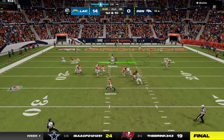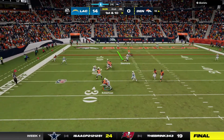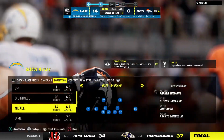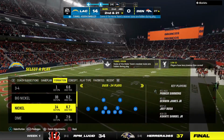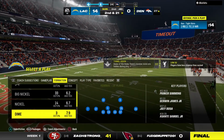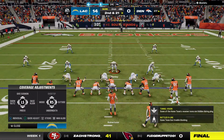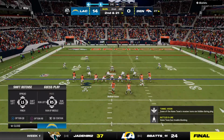Back to throw again. And he's going to go down. Back at the 27-yard line. He's sacked. Well, that's a big defensive stop there, and it takes away a lot of the momentum from the offense coming off that big completion the prior snap. Give big credit to the defense for bouncing back.